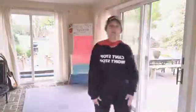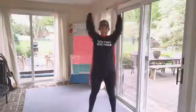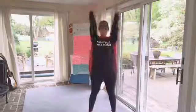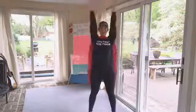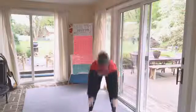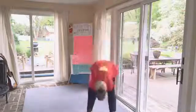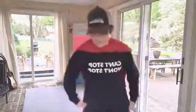We have 10 toe touches. You're going to reach down, touch your toes. Why don't you go and reach for the sky? 2 and 3, 4, 5, 6. Stretch those arms up there. 7. If you can't quite touch your toes, no worries. Just go as low as you can. How about we do one more? 10. What comes next after 10 toe touches, 10 right foot hops.